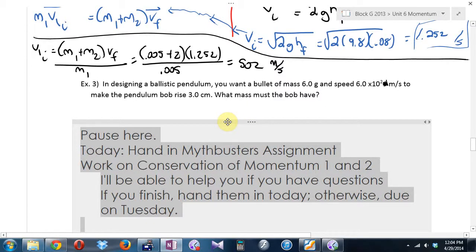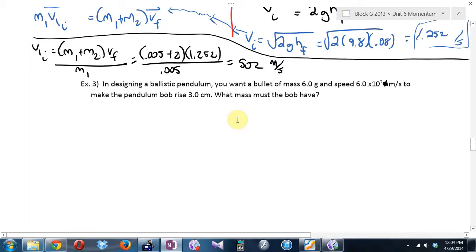Okay. In the homework on the conservation of momentum 1 and 2, there was a couple of nasty questions where, as a twist, I said, hey, find the mass, either the incoming mass for M1 or M2. And I haven't done one like that. That was partly intentional, Trish. I'm always curious as to who can figure it out. And some of you did, and I'm impressed. But you know what? In example 3, I'm asking you to find a mass.